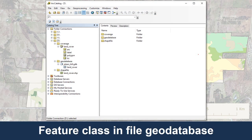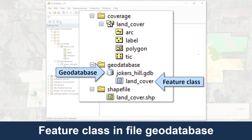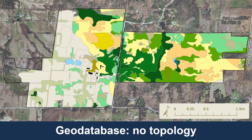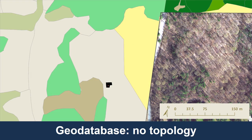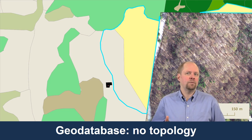Let's look at our same data inside a geodatabase. Here's our geodatabase — I called it jokershill.gdb. The land cover is the feature class inside that geodatabase. Same data, now inside a geodatabase. To begin with, I don't have any topology, so it looks basically identical to the shapefile format. If I select that yellow polygon, I still have the overlap with the beige polygon because there's no topology at this point — it's just storing the data. I can keep it that way if I want, depending on what this represents.